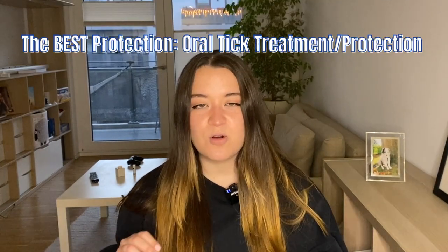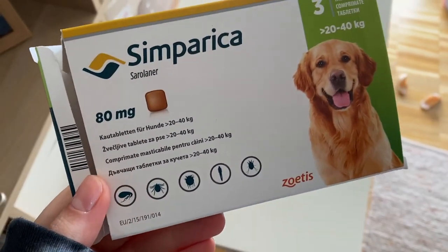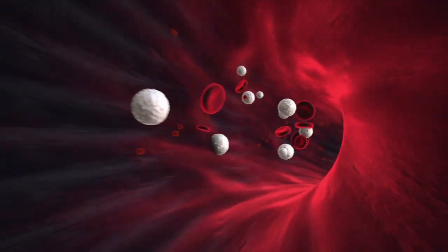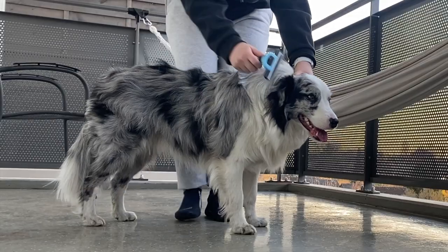Let's start with protecting against ticks. My absolute favorite is this oral tick medication that my dog takes once a month and that your vet can prescribe. Our vet explained that how it works is that the moment a tick latches onto your dog who has taken this oral supplement, it immediately dies because of the medicine working in the dog's bloodstream. Please correct me if I'm wrong — if there's any vets in the comments — but this is my favorite thing against ticks because of how effective it is. Whenever Mochi has a tick that we didn't find during our daily search, we'll find it dead on the floor within the next 20 minutes of a walk because this medication is really working.